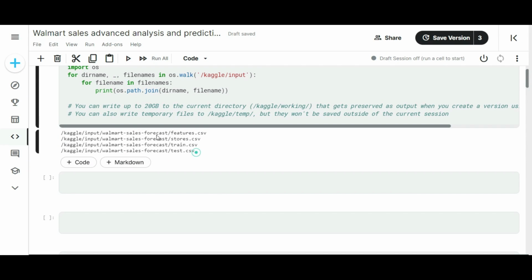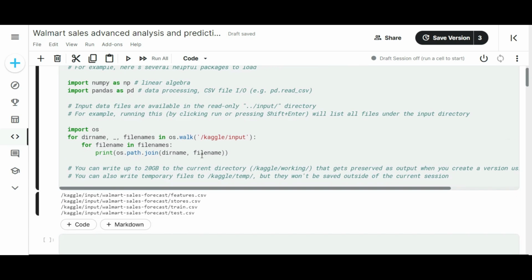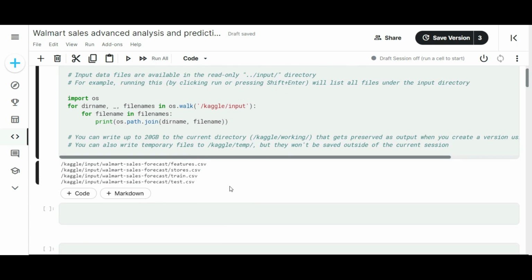Let's get started. In the first section, we have 4 different datasets: training data, testing data, store information data and feature information data. This dataset has around 4.2 lakhs of data records. It means we have a lot of data to process in this project. First of all, don't worry about the dataset size, because I'm here to solve this problem with you. So stick with me till the end of this video, otherwise you can't understand the things that are present in this project. Okay, so let's explore the dataset.